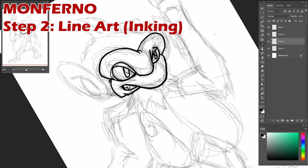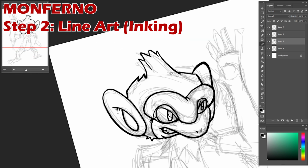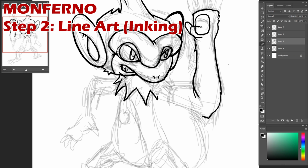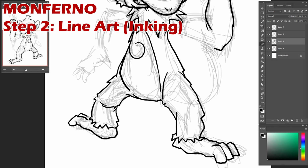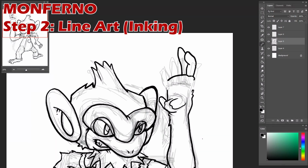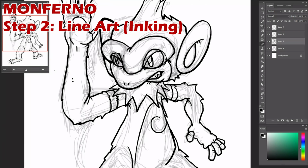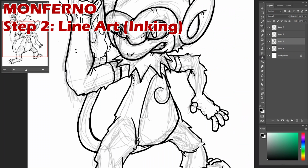It's like the awkward preteen acne face stage of these Pokemon, but I'm doing my best to make this Monferno cool still. And I'm kind of putting him in some sort of like karate stance, which he's not really a fighting type. He's a fire type. I should have been emphasizing the fire on his tail, but I just thought it'd be cool, like Bruce Lee. I don't know, monkeys and kung fu just kind of go together, right? So that's what I'm doing for this guy. I'll blaze through it and color him up.